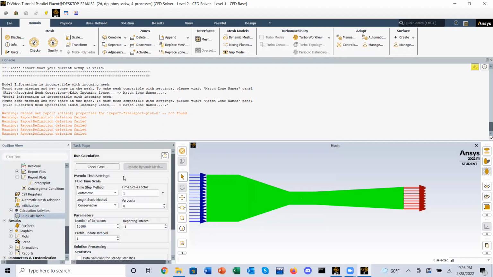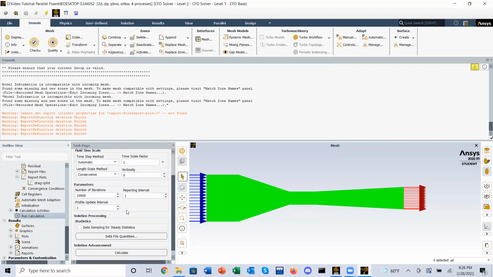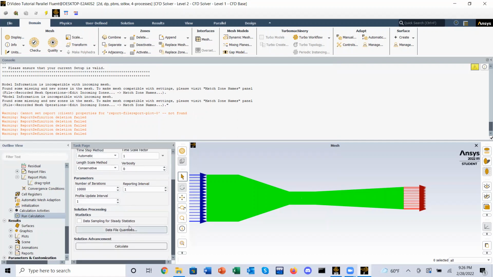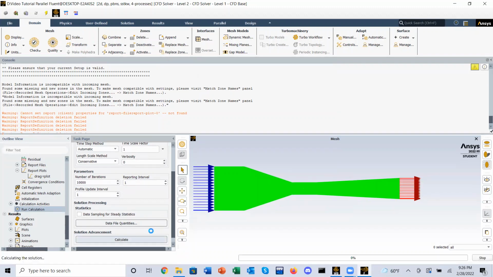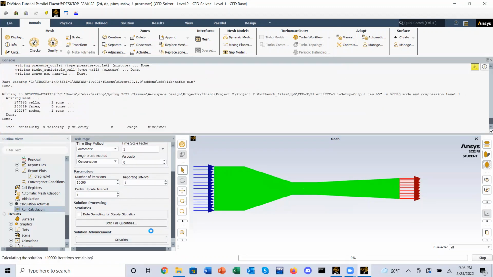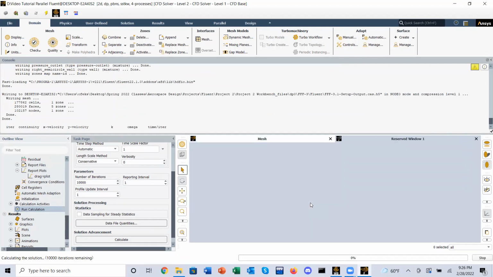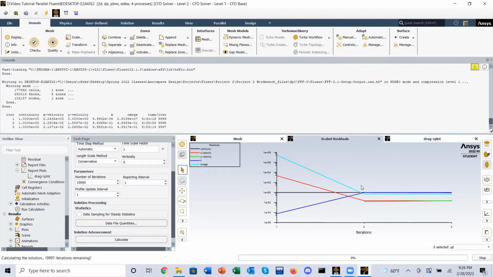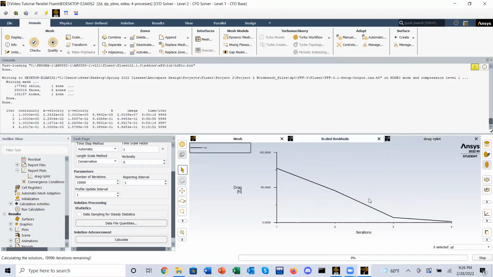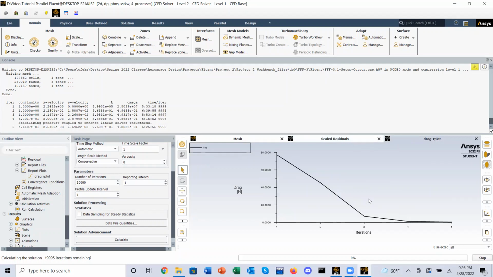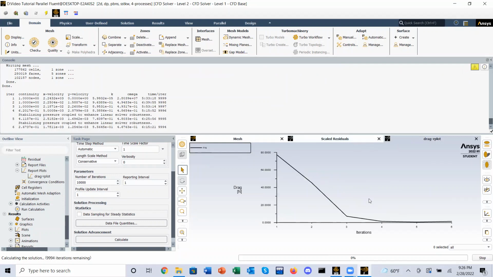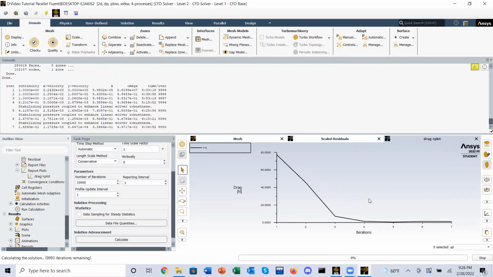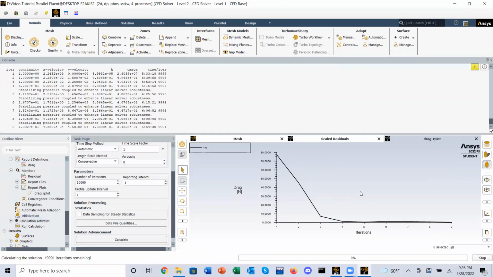And then now we can just do run calculation. I'm just putting number of iterations to 10,000. We're not gonna reach it, but you can just put it high so it doesn't stop in the middle. And so now when you press calculate, it's going to run everything. And it should pull up our residuals and our drag plot. You can look at residuals for convergence, but honestly, I care a little more about the drag plot. So we're gonna let it run. You can choose when you want it to converge, like how small you want it. I think it's on like 0.001.